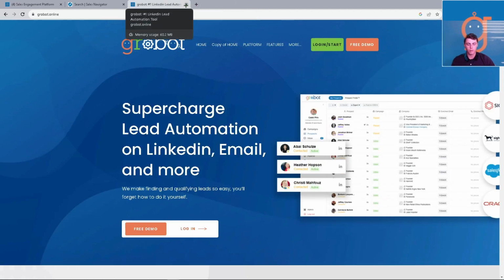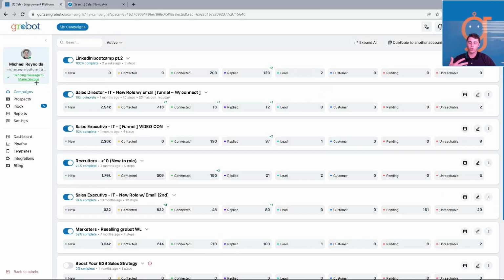It'll take you to the sign up page. Just put in some basic information: phone number, first name, last name, etc. The email that you put in there, I would probably put in your work email for that one. That is just the sign-in information so you can sign into the platform. Once you're in the platform, you'll be greeted with a page like this. You just won't have any campaigns up.